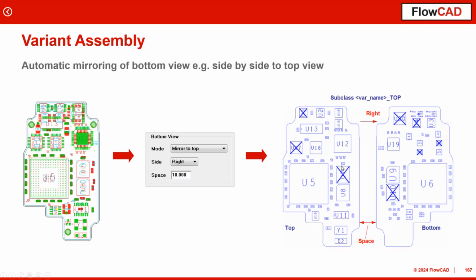Now you can scale the views to any arbitrary value, and this is useful, especially for small boards. If you have a small sensor board, but you would like to generate an assembly drawing in an A4 or even A3 frame, you might want to scale it, but still leverage the existing functionality like crossing or coloring DNI components. Last but not least, scaling is supported, and of course this means it must also be possible to place those views at arbitrary locations. So this is a big enhancement we have made.